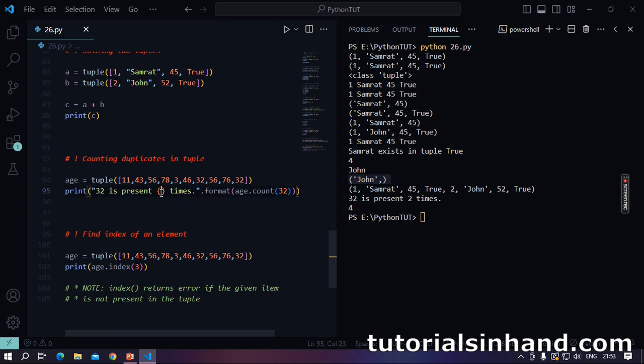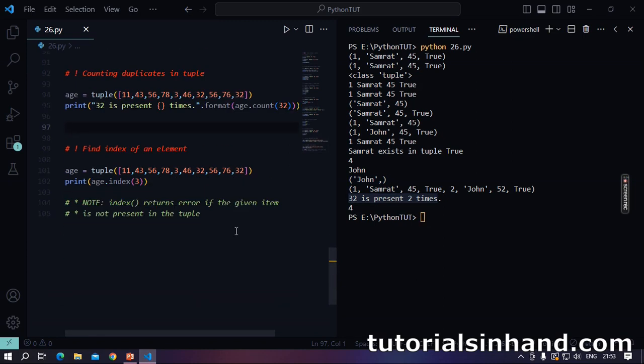And we replace this placeholder by age.count(32). So this is the important part for this example. So when we want to find how many times a given data item is present within a tuple, we make use of this count method. So 32 is present 1, 2, basically 2 times. Okay. So we should see 32 is present 2 times on our terminal. And yes, we see the exact same thing. 32 is present 2 times.